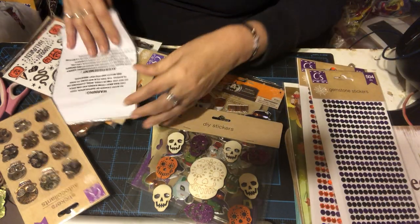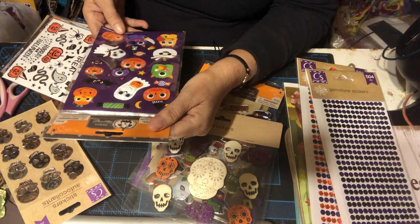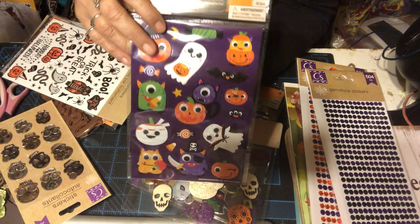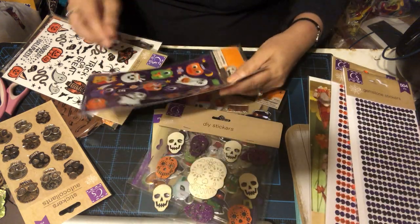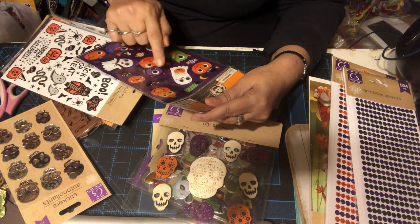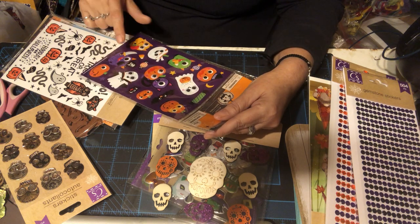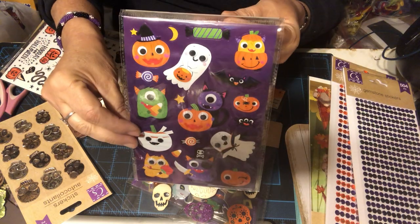Keep it handy. Then I found these stickers, which I thought were super duper adorable. They have the googly eyes on them. Look how cute. They have googly eyes. And you get 5 pumpkins, the little monster, the ghost, the candy, the cat, bats, a pirate, some candy, some stars.